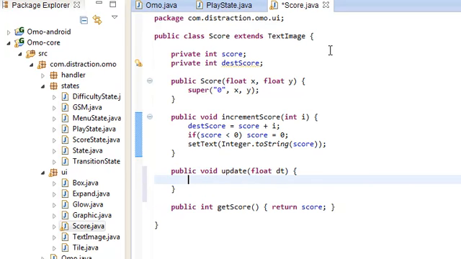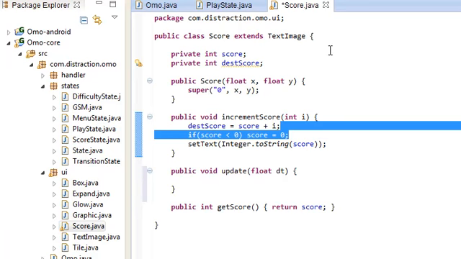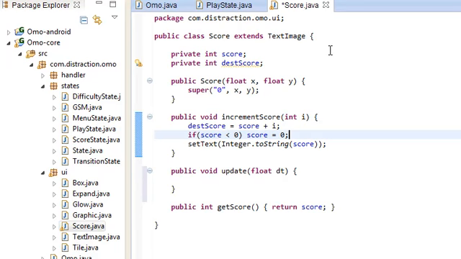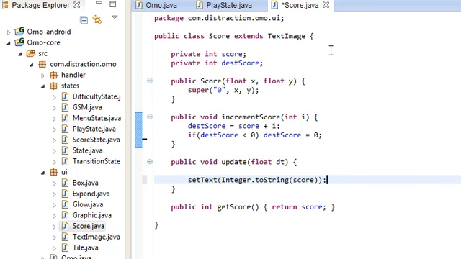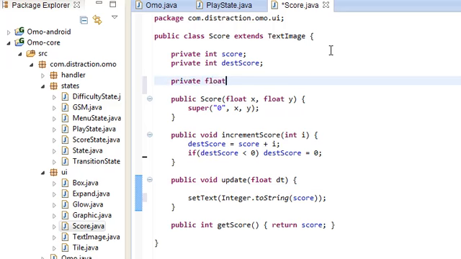Load DT. I need to do dest score here then. And over here, I don't need this. I need to do it over here. So I need to also have a speed at which it increments.